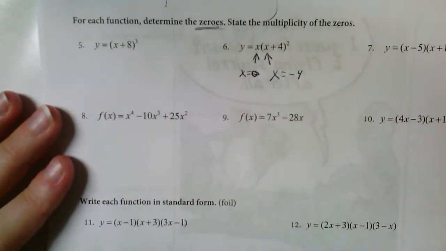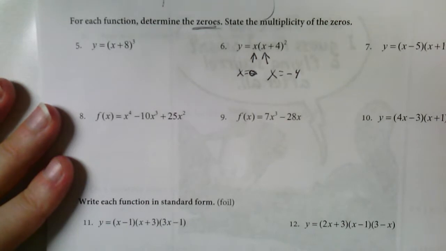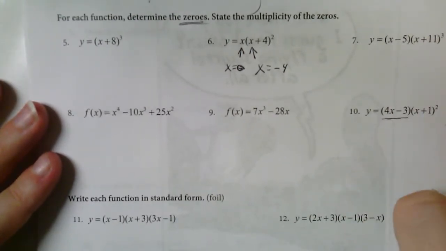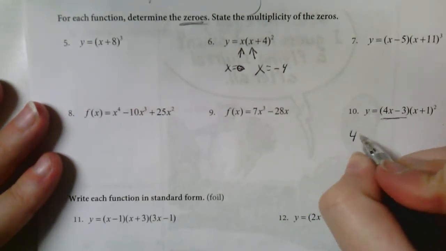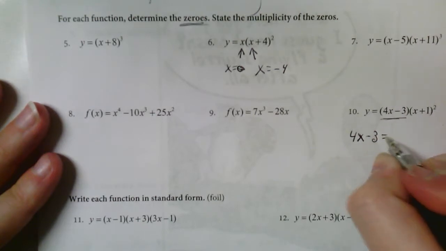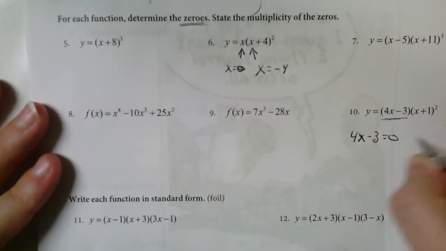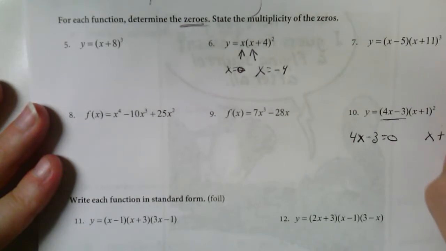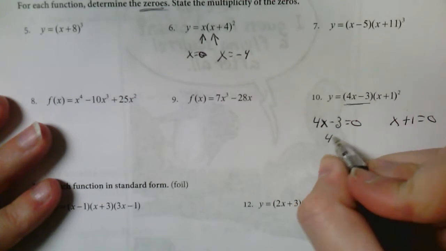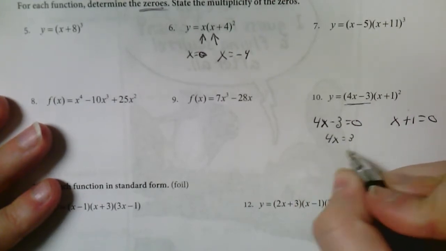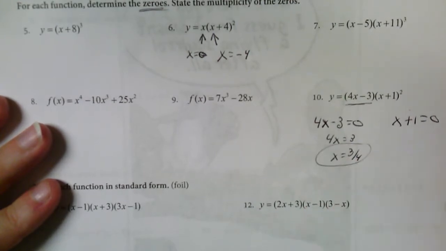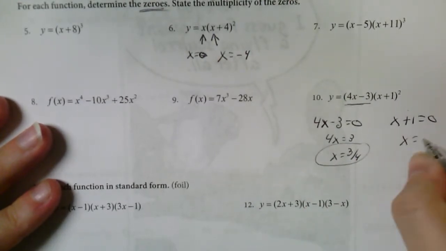Now some people may say, well, I don't really understand where you got the -4 from, or maybe if you look at example 10, you see that it gets a little more complicated. You can also set up problems. So set up 4x minus 3 and say, what will make it equal 0? And even with the x plus 1, what will make it 0? And then it's just a matter of solving for x. So add 3 to the other side, divide both sides by 4, and you got your answer. Boom, that's what x equals. Same thing over here, if I subtract 1, boom, I got what x equals.